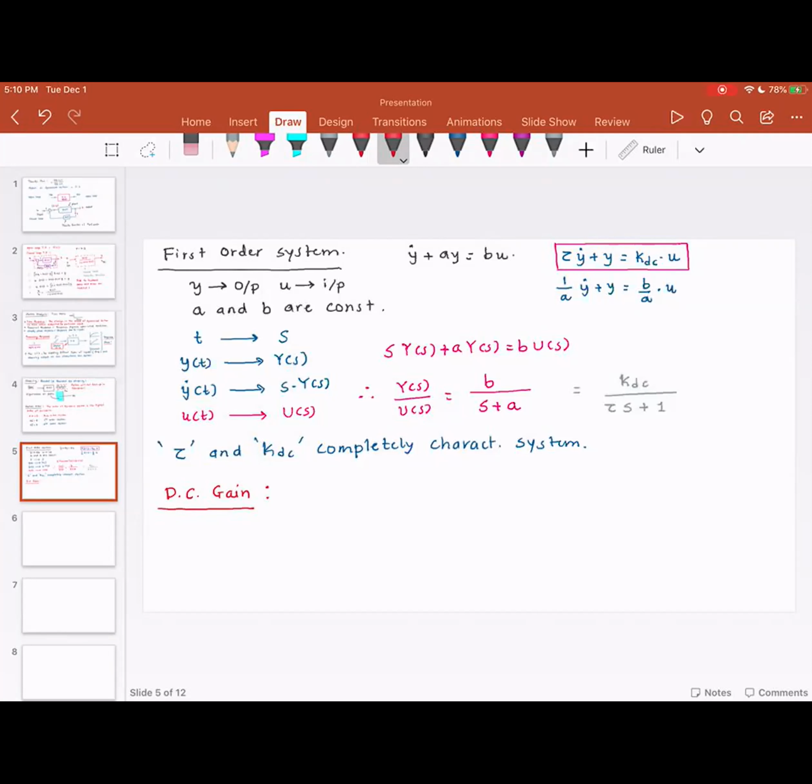DC gain is the ratio of magnitude of steady state step response to step input.